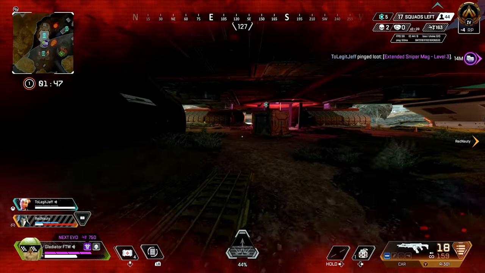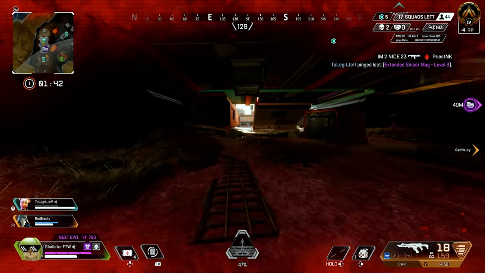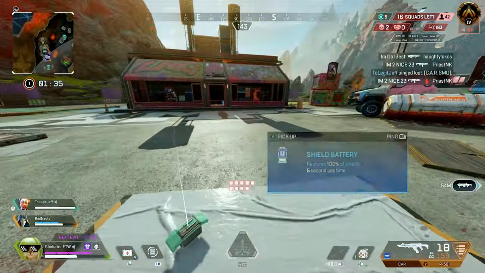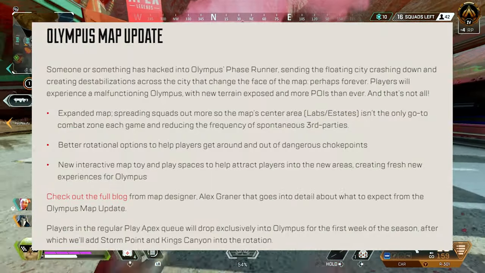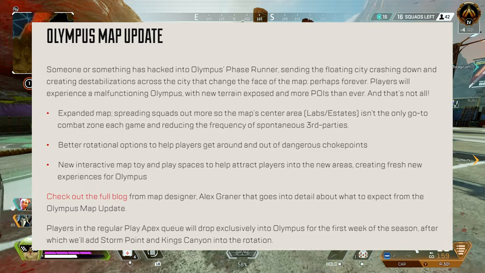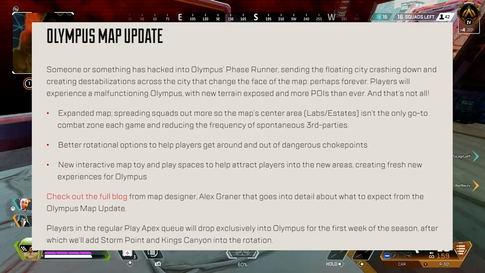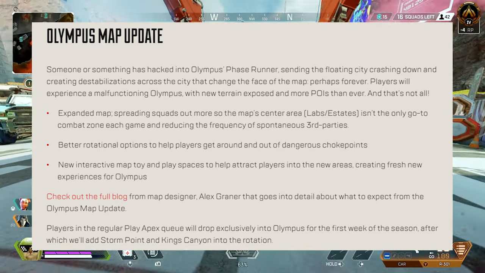And next up, keep the ball rolling, we're getting Olympus and Kings Canyon back. This season the devs have said that Olympus, Kings Canyon, and Stormpoint will be the only three maps, so no World's Edge. The first rank split will be on Olympus, while the second rank split will be on Kings Canyon. As for Olympus, they have expanded the playable area and added more points of interest to help reduce the third parties and everyone dying within, like, the first 3 minutes. Everybody landed at the same spot, and next thing you know, it's you and one other squad. Round one closed, you can't find anybody. So they're trying to cut a lot of that out on Olympus, and hopefully it works.